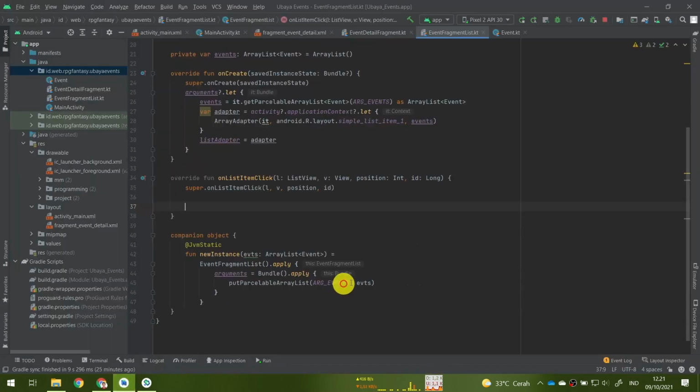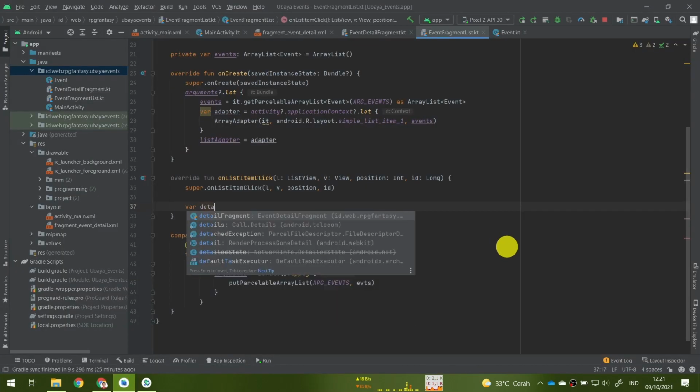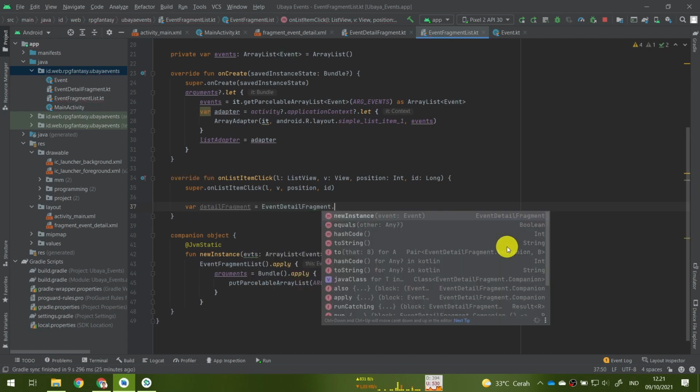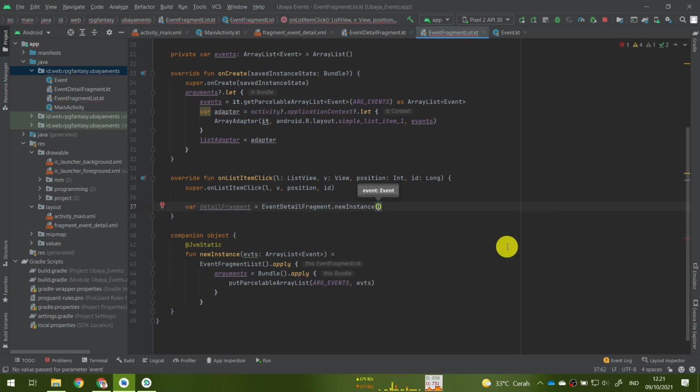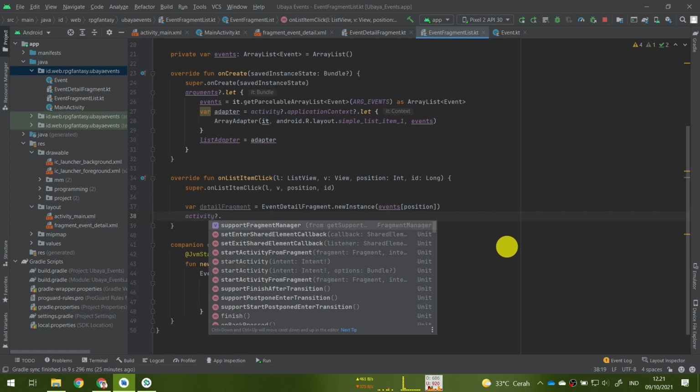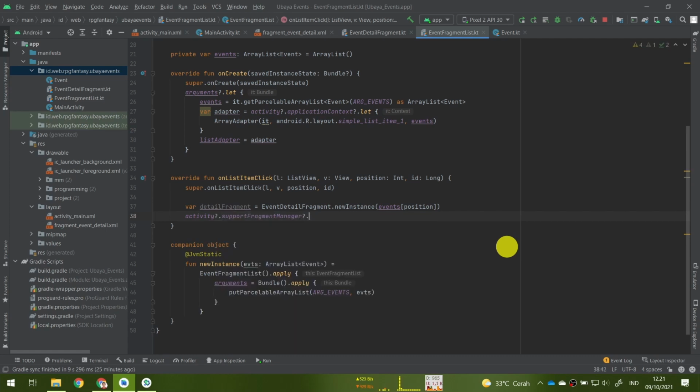Okay, let's do this. Var detailFragment is EventDetailFragment, but call newInstance and provide the selected event. Let's say events by the index of position. Then call the support fragment manager. Only activity has it, so we must change it. Activity support fragment manager begin transaction.